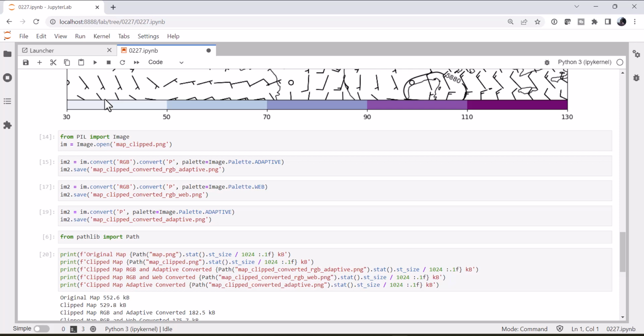So again, if you're just making a few images, it's probably not that big of a deal. But if you're running a lot of images for your research, making hundreds of thousands of images, especially if you're uploading them somewhere, or they're being utilized over a low bandwidth connection, say pulled up on a cell phone, well, this is a great way to save some space for very little effort.